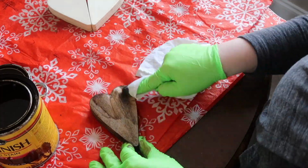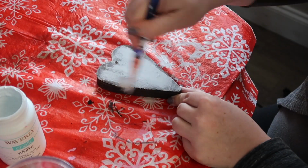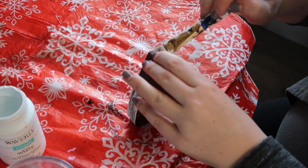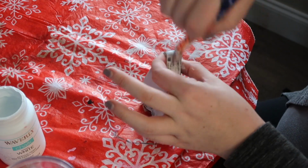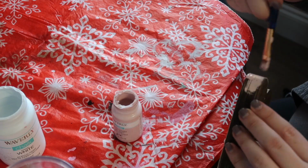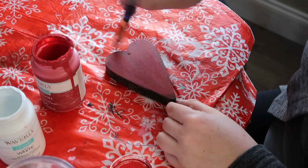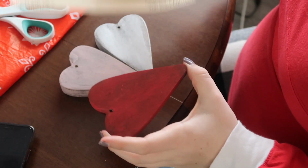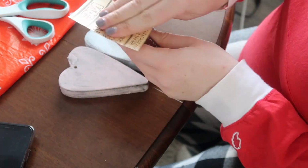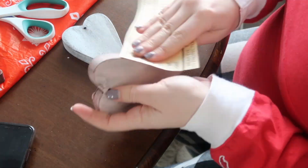And then I went through with just some chalk paint in pink, red, and white, all Waverly, and did a dry brush technique so the stain was peeking through. That's how I got the rustic Valentine's Day look. Once they were all dry, I just went through with some 100 grit sandpaper and roughed up the edges to really bring out that rustic, distressed look I was going for.